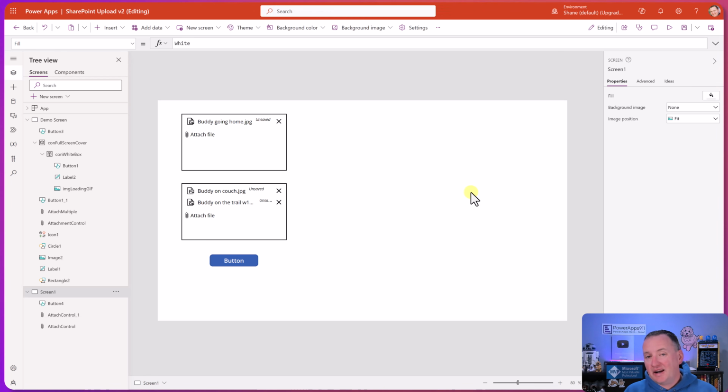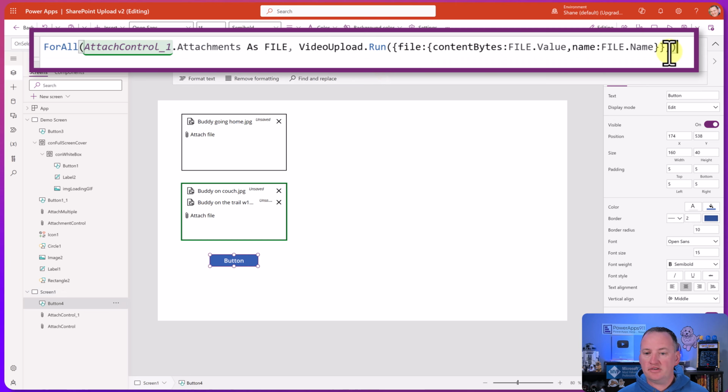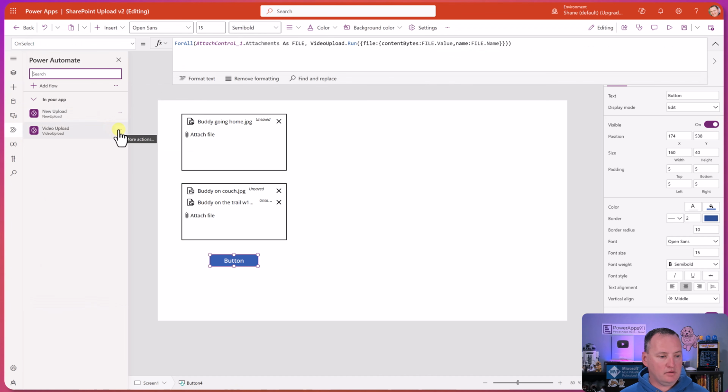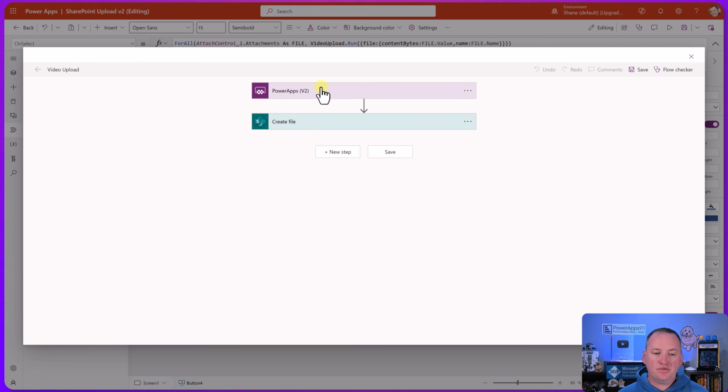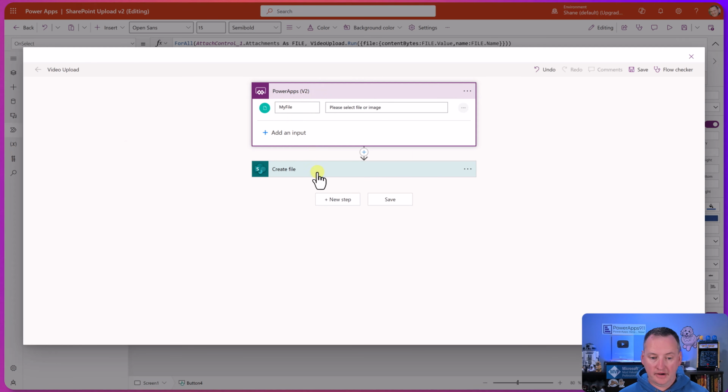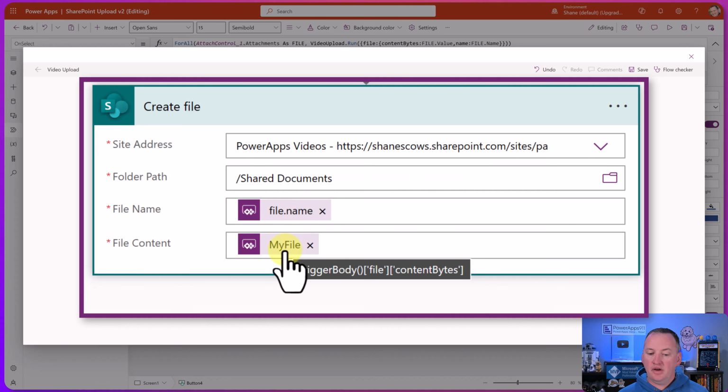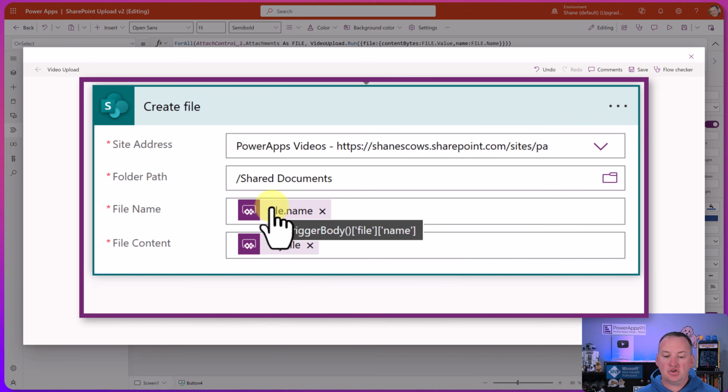The only thing that you need to keep in mind is that you've got to get your syntax exactly right. If you're having a hard time, it is most likely because you've misspelled contentBytes or you've misspelled this. Remember in our Power Automate flow, when we go to video upload and edit, just be sure inside your flow, whatever you call your file here, down here you're going to have both of those. If you hover, that one is trigger body file content bytes, and if you hover over this one, that's trigger body file name. Those are the mistakes that we're going to make. They're not hard. They're just little typos that those who aren't detail-oriented people might miss.